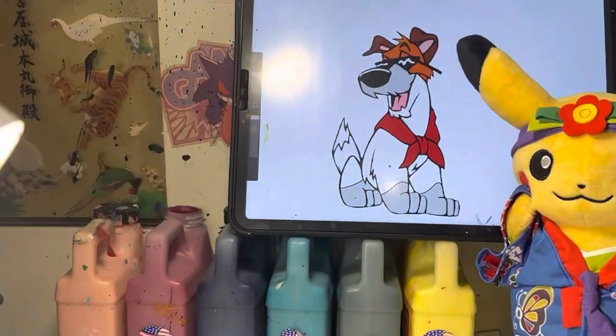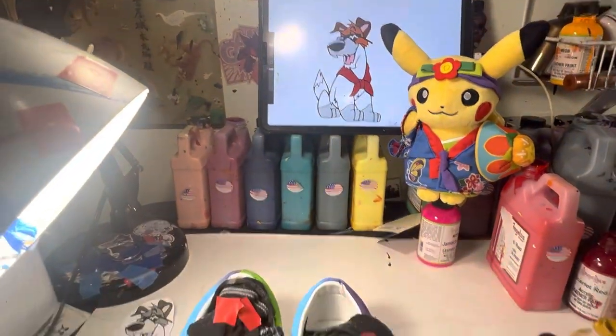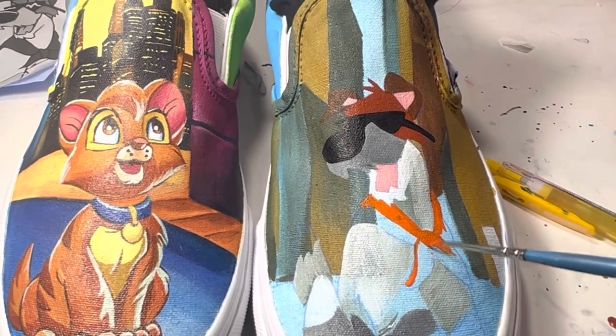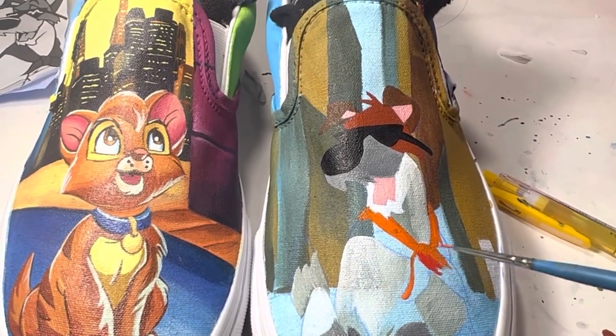Over to the Dodger side, I am sort of going back and forth between Dodger and the cityscape behind him. Just going back and forth, doing different details on different parts as I see fit.